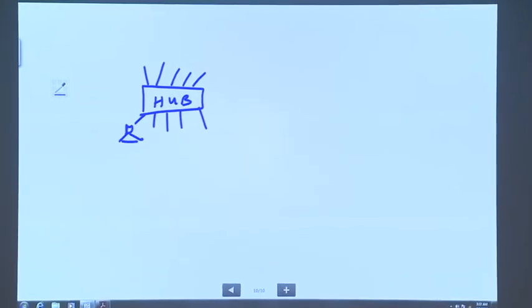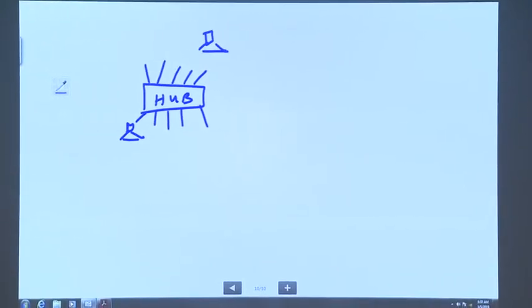So here's my workstation. I want to go up to this guy over here. So I'm at A. I want to go up to B. When the data hits the hub, where's it go? Does it also come back down to me? It does. So if you were watching the workstation, you would see the traffic go up, you would see the NIC shut down, and you would see the traffic come right back down to us.